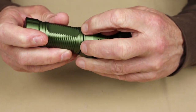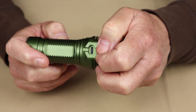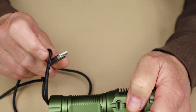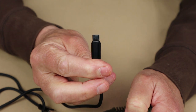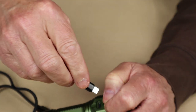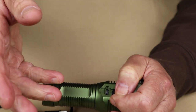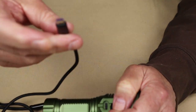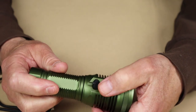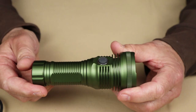There is something I want to point out about the USB charging port. You can see the USB Type-C port, but notice how deeply recessed it is into the flashlight itself. This is why the included cable has a longer connector end than usual — it's required to reach all the way down inside that recess. I did try charging this light with some of my other cables and they just weren't long enough to get inside. A few were, but others weren't. So be aware: you don't want to lose this cable if it's the only one that fits. Otherwise, the charging port is well covered with a silicone seal to keep water out.